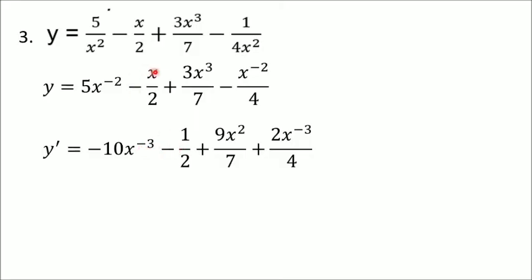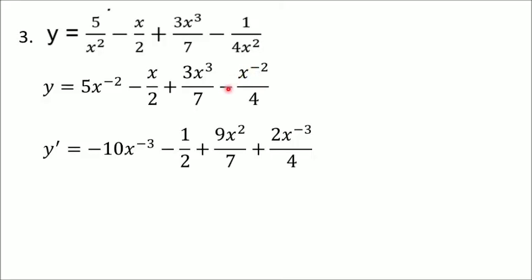And then minus yung pangalawang term, x over 2. So, obviously, x lang yun. At saka ang kanyang coefficient or constant na meron dito ay negative 1/2. Kaya the derivative is negative 1/2. Plus, yung sa third term, makikita natin na the derivative of that is 3 times 3 is 9x. So, minus 1 sa exponent. So, 2. 9x squared. Copy lang yung denominator na 7. Ganon din dito, no? X over 2. The derivative of x is 1. Just copy the denominator. And then, for the last term, ganon din. We can have negative 2 here.